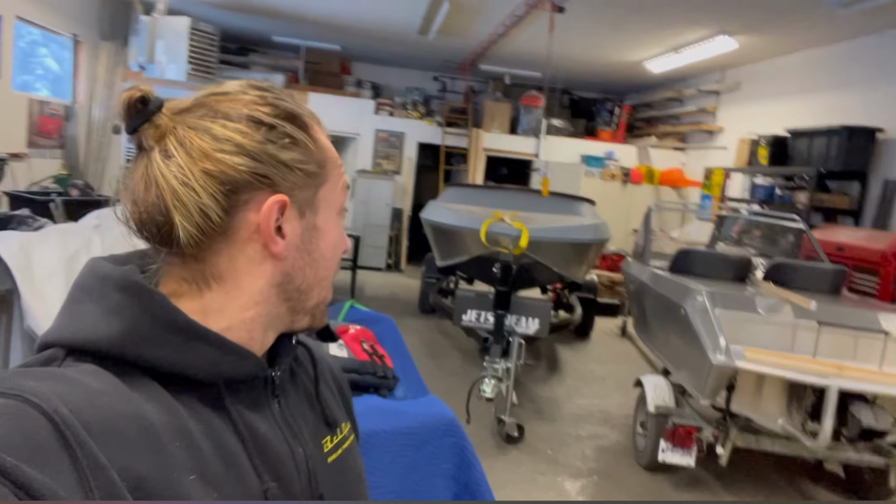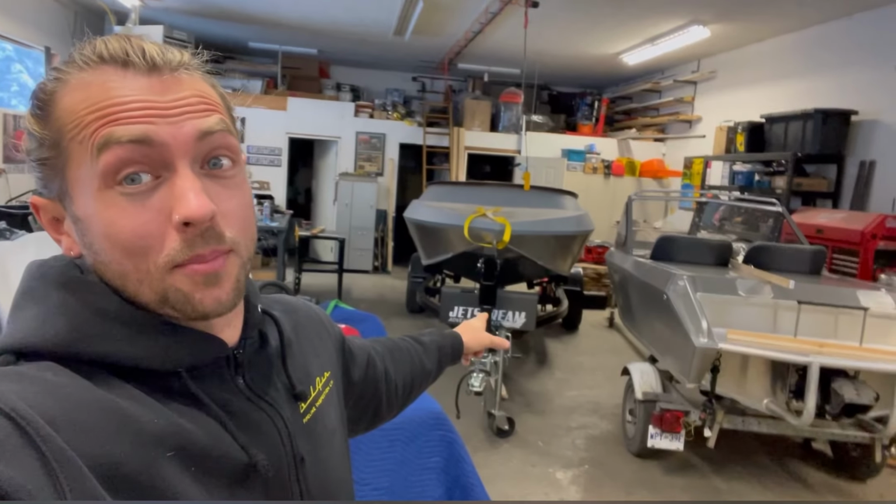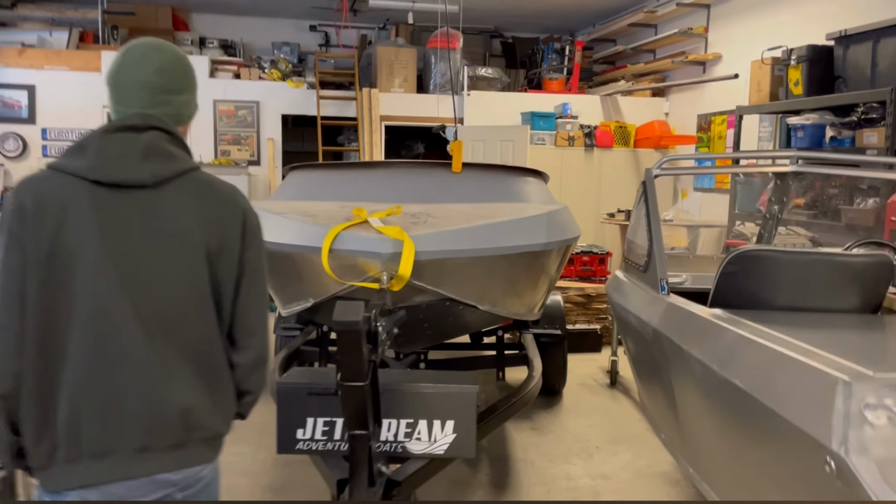So it has been a minute since I've seen my boat, but yeah, we got to switch gears today. Back at Dimes Daily Metalcraft, and a lot of work happened on this sucker. And I'll catch you up exactly on what that is as soon as Mark gets here. So what happened with it?